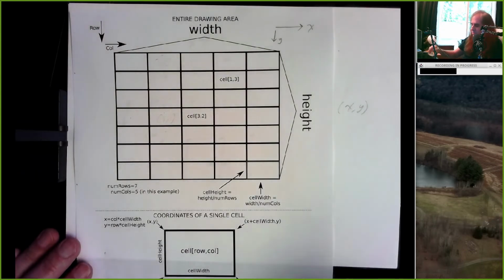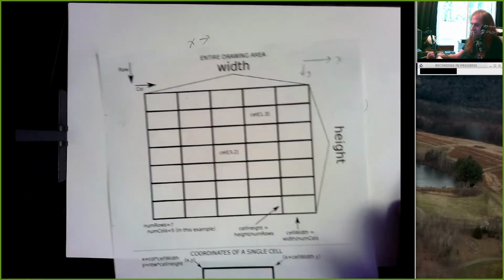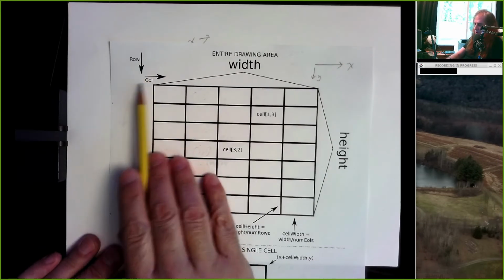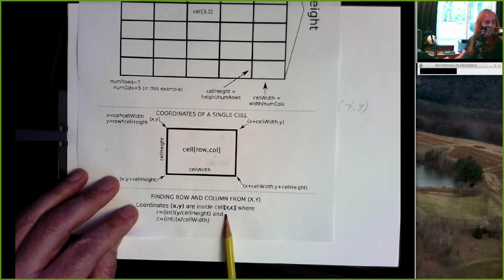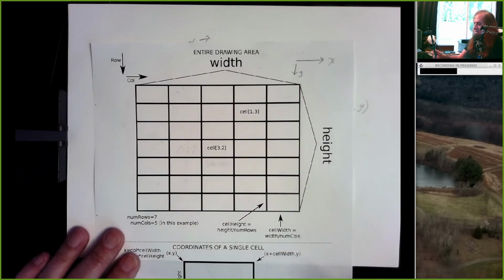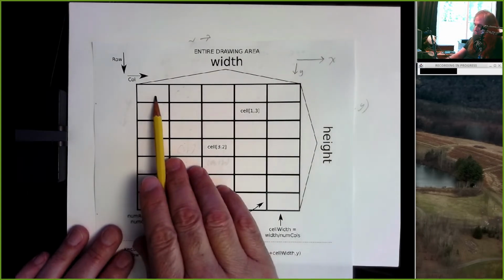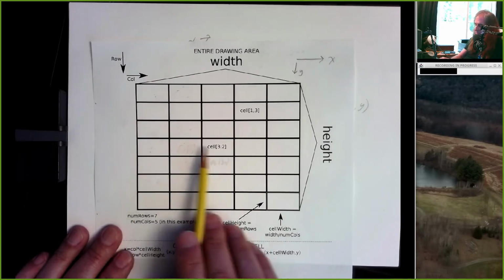And I wrote this up a few years ago. So here's a reminder for how XY works. I put a little notation over here for row and column, and this is really useful to keep in mind. When we see things represented with square brackets, almost always the first thing is the row and the second thing is the column. And so if we say cell 3, comma 2, we're talking about moving down to row 0, 1, 2, row 3, and then going to column 0, 1, 2.